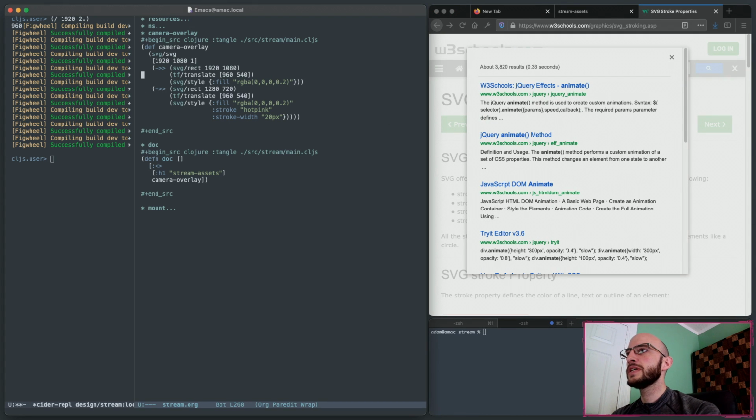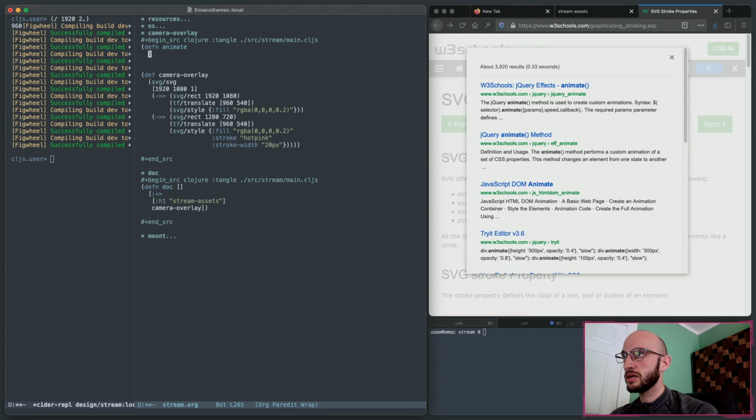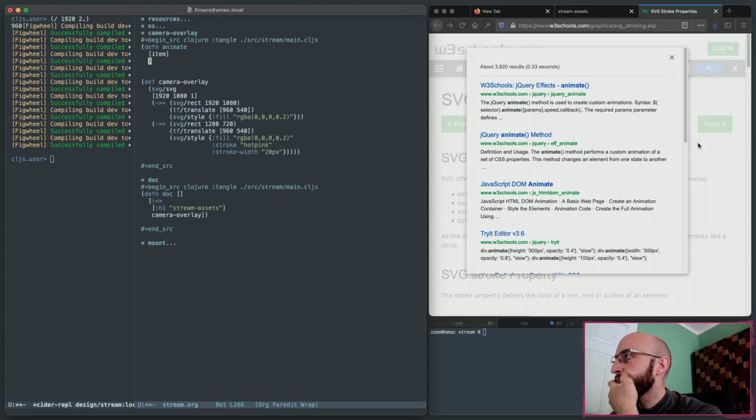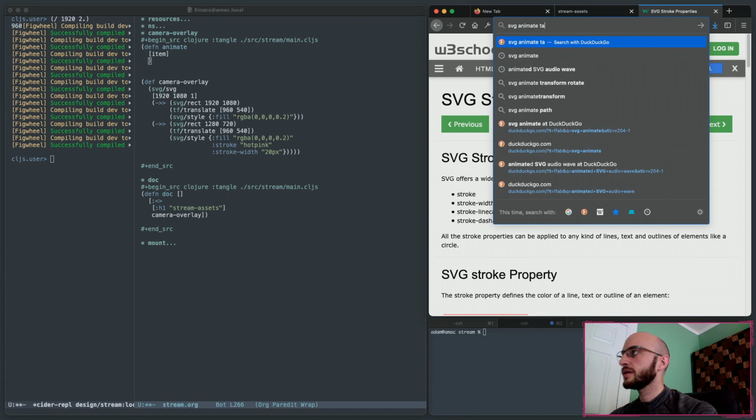So the reason I care about that is, animate. Oops, is that what I want? I don't want jQuery. Let's just do this, SVG Animate tag.